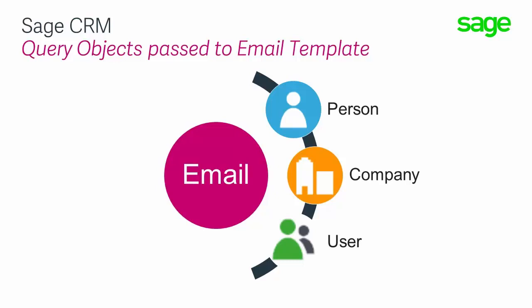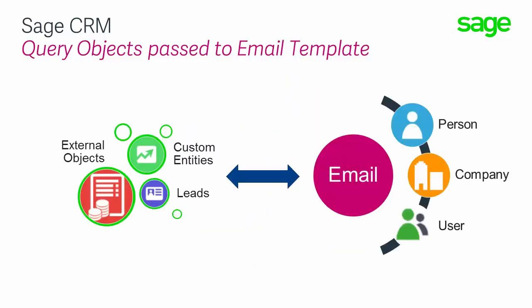An email being processed will have come from someone, and that someone may be in the system and needs to be identified by the sender's email address. The first three objects are query objects that are passed into the process that have carried out searches using SQL. So you can see that there is a user query, a person query, and a company query. And you will note that leads are not automatically scanned by the Mail Manager, but the fourth object passed into the template scope is the eware object itself. And you can therefore use that for any other data searches that you might want to carry out.